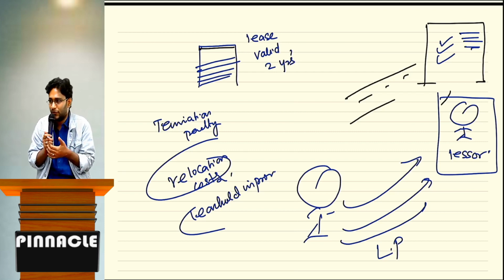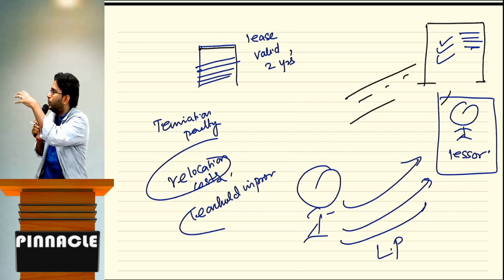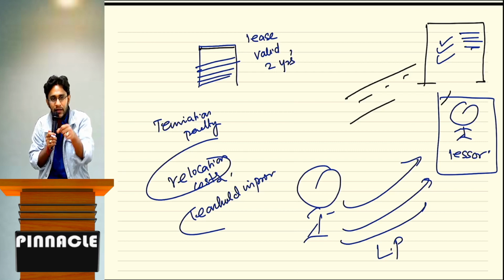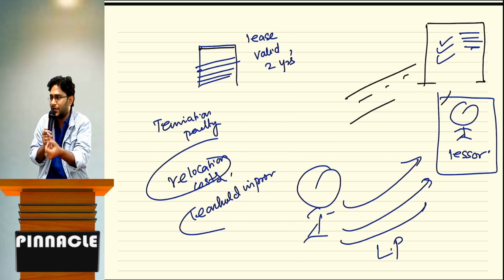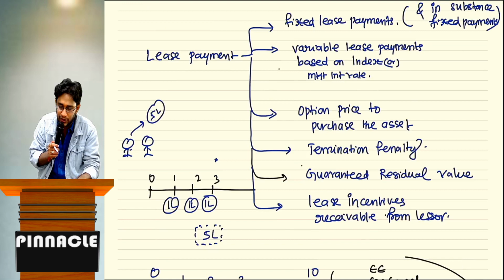It should be agreed before the lease. I will tell the lessor that I will carry all my goods to your building using your own money, or I will carry them, pay me money right now. So, even before a new building came into your hands, relocation cost might be reimbursed by the lessor to the lessee. That should not be adjusted in this.